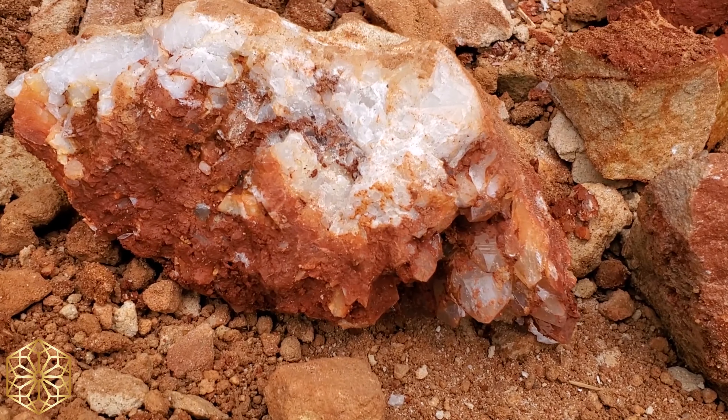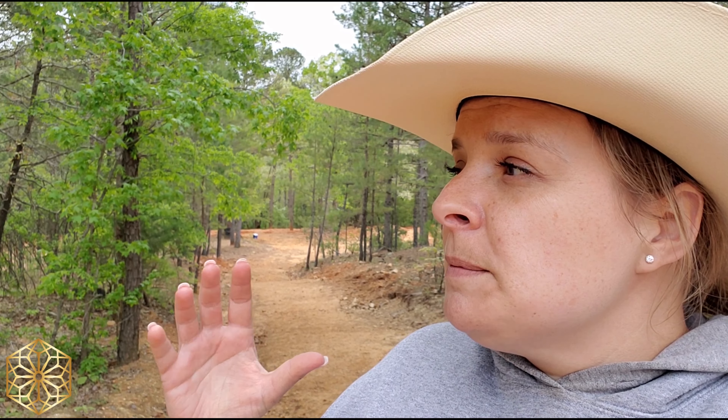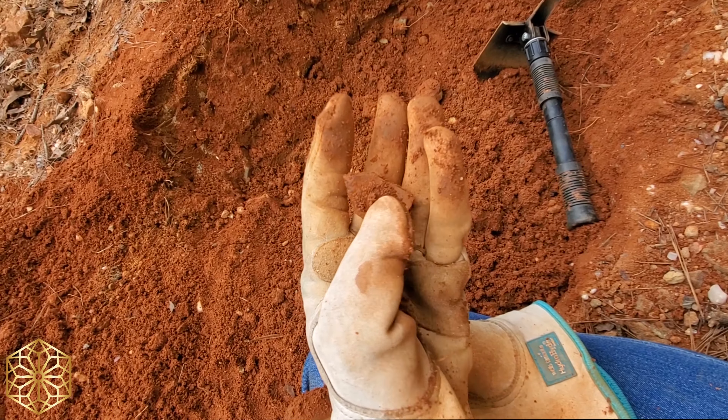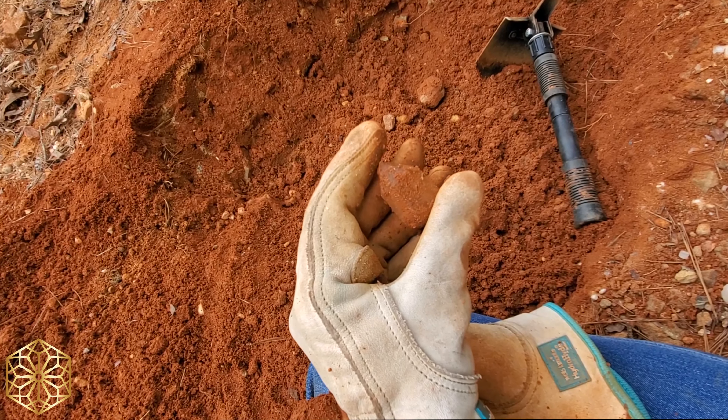So what makes the Arkansas quartz different? Well, most of the high-quality pieces are embedded into sandstone, and it's a little bit more milky because it was formed about 250 million years ago in the Paleozoic era when the mountains were starting to form back together. The specific crystals here at Mount Ida are known for being elongated, really clear, and having a vitreous luster — kind of a soft luster.